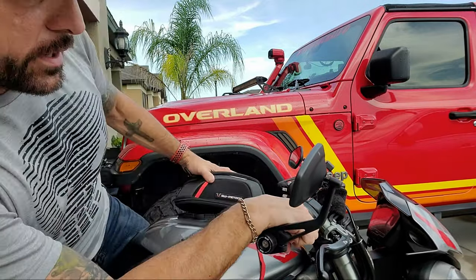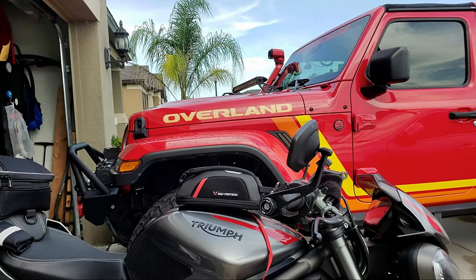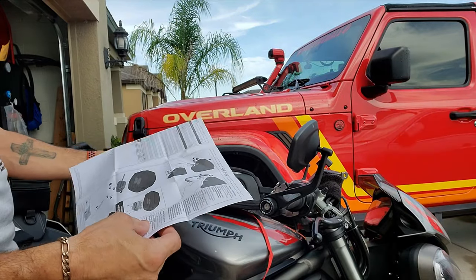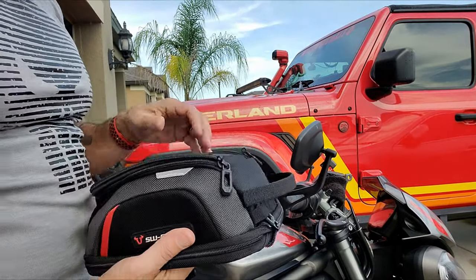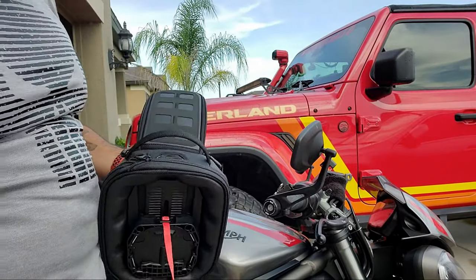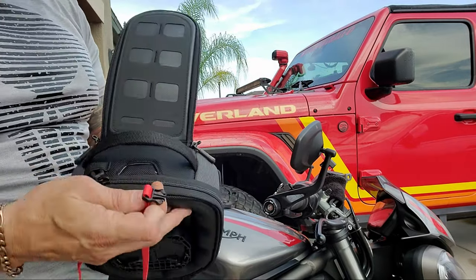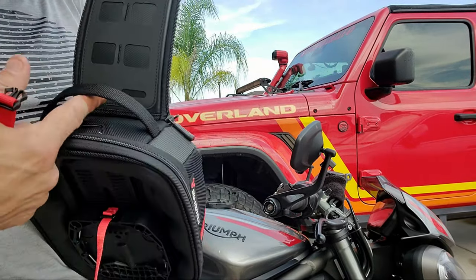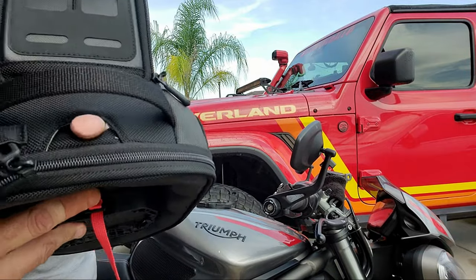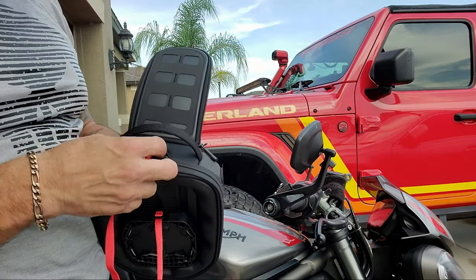So I'm going to go ahead and grab these instructions, make sure I'm not missing some kind of vital thing. Right, so the picture, I just saw from the picture to flip this open, and it's got this little thing right here. So what we're going to do is pull this around. We're going to take this little piece, and right here in the front underneath the handle, there's this little flap. You can see my finger sticking out. Hello, that's my finger.